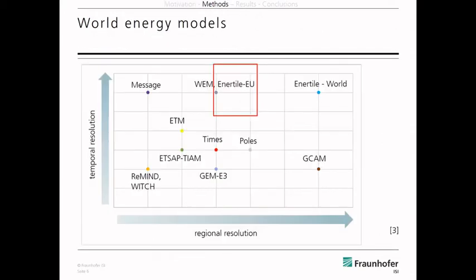So for starters, Benjamin has already said that we have a model which is called NRTIL, and it's mainly based on the EU right now, but we are trying to focus on the world a little bit more. And maybe you know a little bit of these world energy models like POLES or TIMES or MESSAGE. They all have their flaws, and NRTIL has a really high temporal resolution because we have an hourly resolution, and a really high regional resolution because it's 6.5 by 6.5 kilometers.